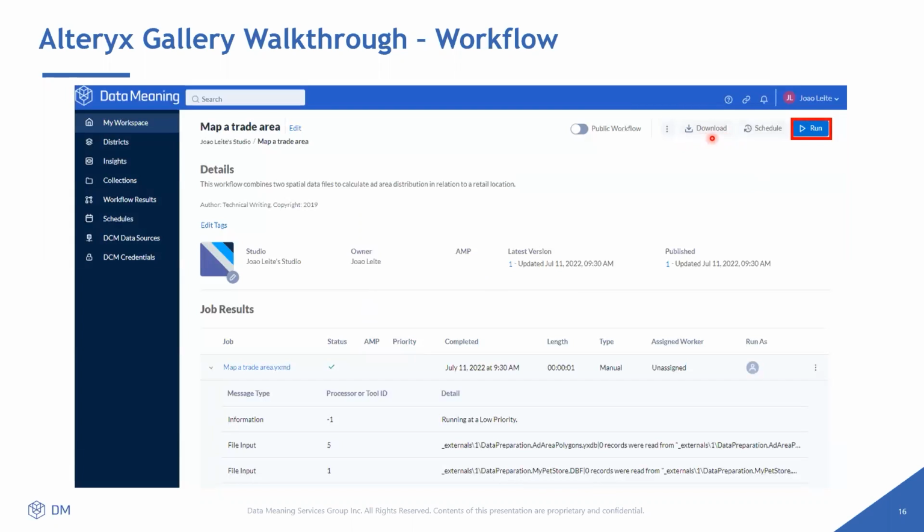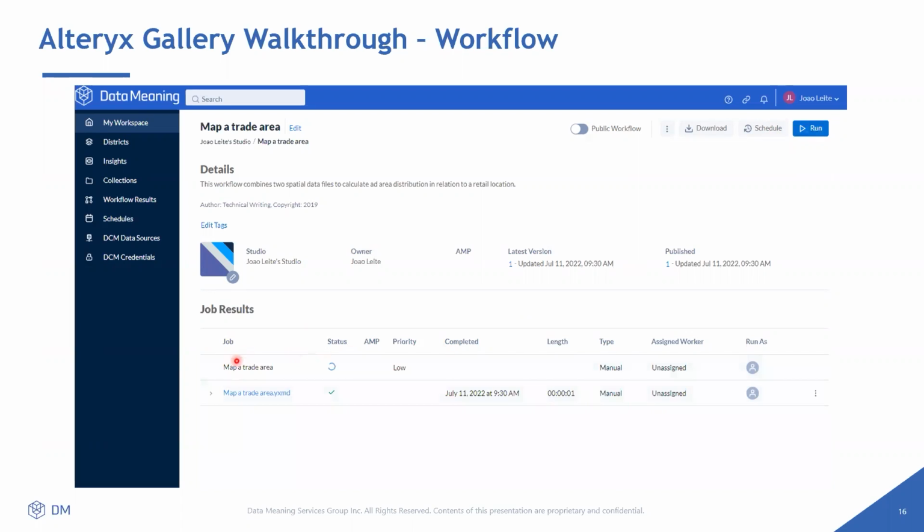Other options here are the download tool and the schedule tool. For scheduling, I'll show you later how to schedule a workflow, how to see the results of schedules and everything. But for now, I'm showing you how to run the workflow. If I click here, and this is just a simple workflow, it's going to run. This is a default workflow, so there are no configurations needed. If I click on run, it's only going to add a row here on my results. The status will just be a spinning bar while it's running, and when it ends, I'll see an OK here.